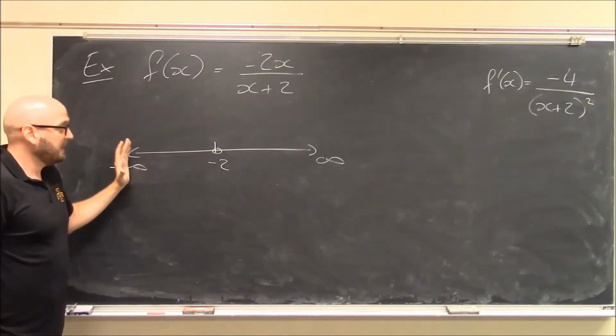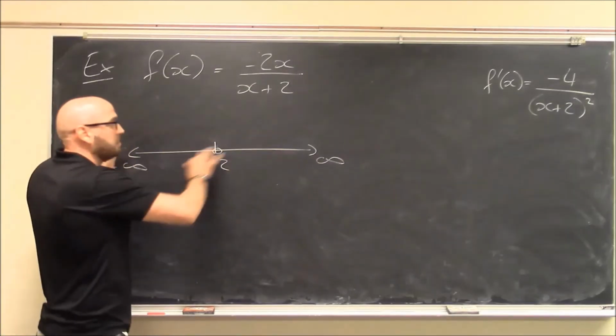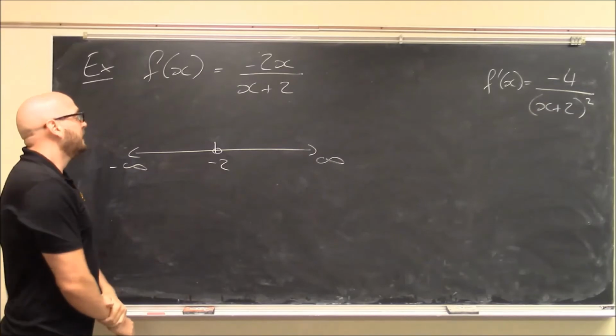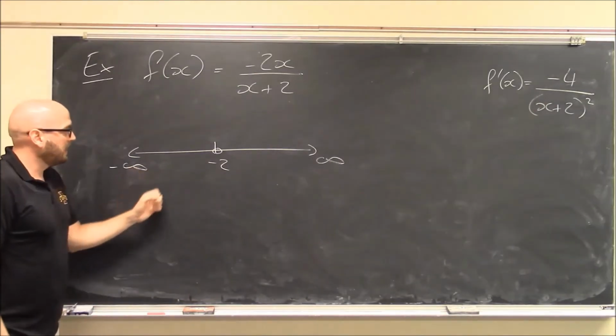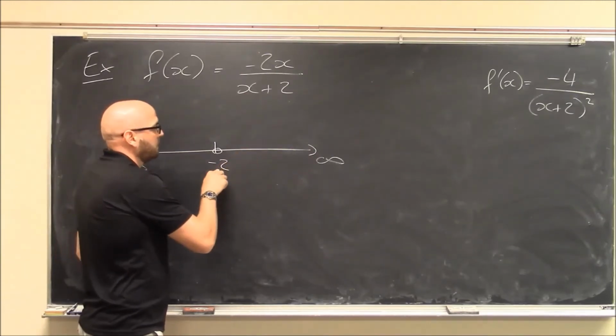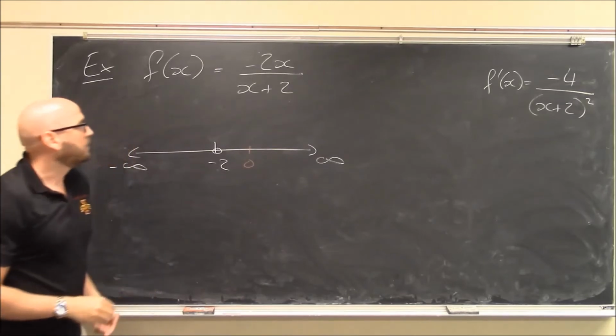By the way, I'll say that even if it wasn't broken up at all, even if it was just a single interval, minus infinity to infinity, that would be fine. I could just choose one point from the whole interval. But yeah, so now we're on step 2, and we just choose points. So let's choose something from minus 2 to infinity. 0 is a nice number. So we'll plug in 0.